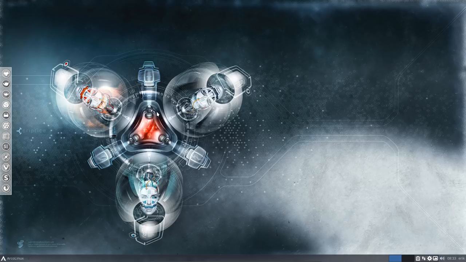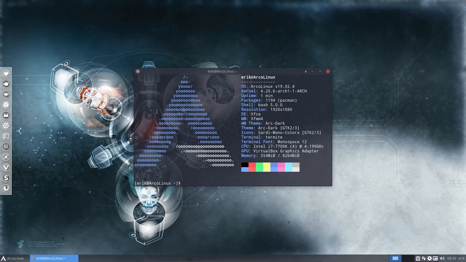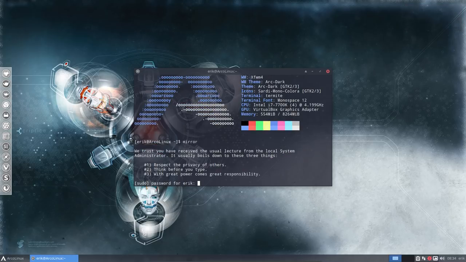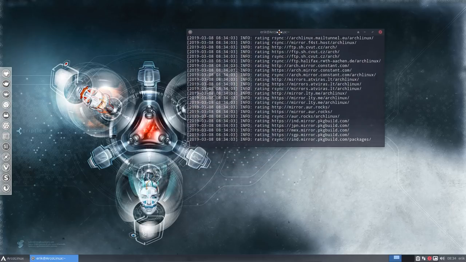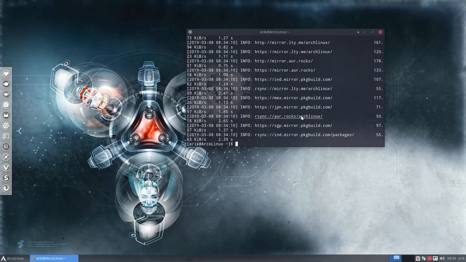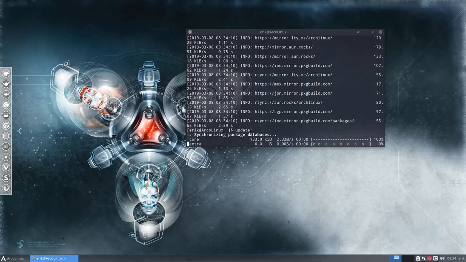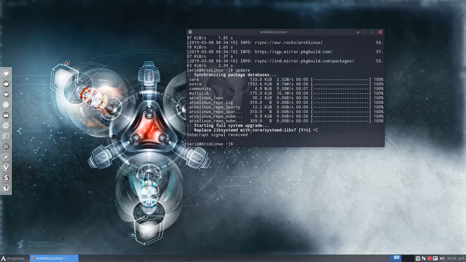What do you do prior to anything else? If you do a clean installation, you say, let's run a mirror, right? So mirror is an application, reflector, that's, by the way, been updated just now. And it's going to check out all the Arch Linux servers. And it's going to rank them and say, okay, the fastest one is that one. And your updates will go faster because that's the net. Oops, let's do something first.